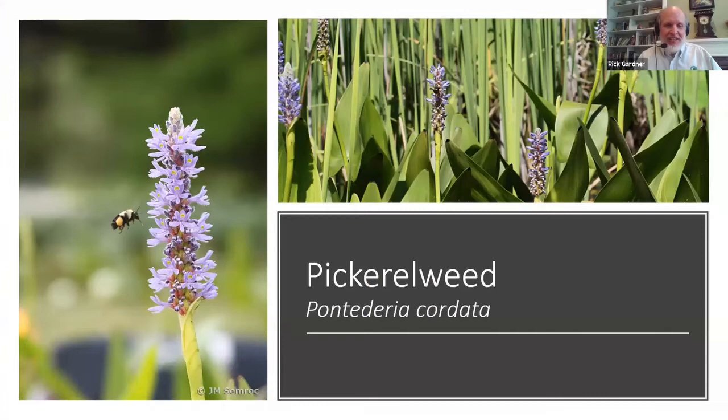The other species that Mosley and Peters noted as not being very common was pickerel weed. This is not a state listed plant, but I find it interesting that it has increased in the last 100 years, according to those studies, to today. It's something you find in our dike wetlands along the coast pretty regularly. And it's a very important pollen source for bumblebees and other pollinators.